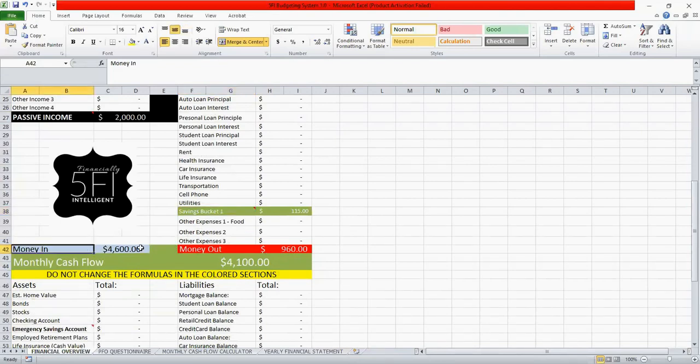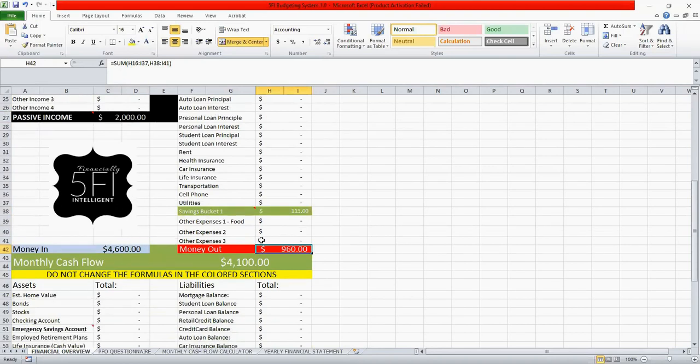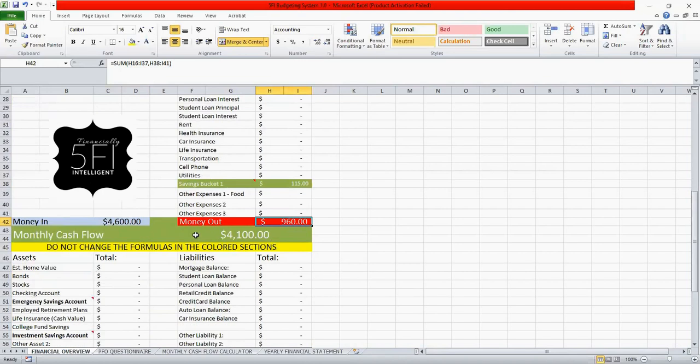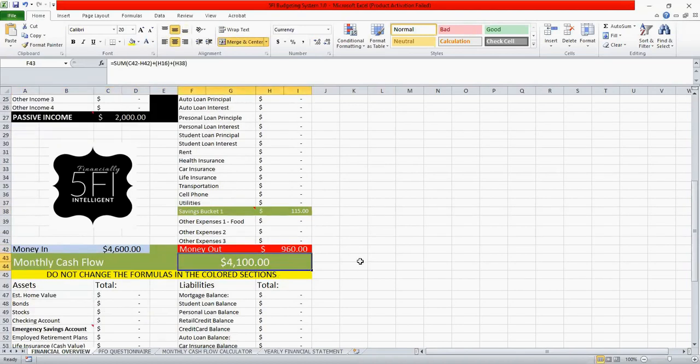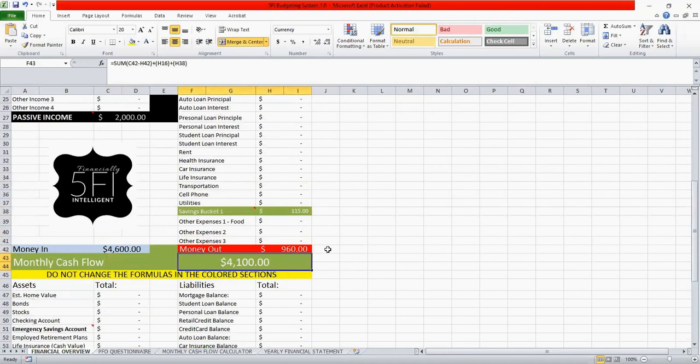Down here, we have your money in and money out in total. What we want to do with the money in and money out is just keep an eye on how much you have coming in versus how much you have going out, because they come together and they will make up your monthly cash flow. And the best thing that you can create in your household is a positive cash flow system where more money is coming in and staying in than going out.